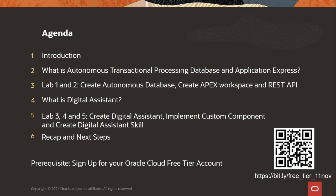In the chat section and during today's presentation, you will be given different bit.ly links where you can access the content. The bit.ly link that you can see right now on the screen is just to create the trial account for those that haven't completed it as part of the prerequisites. So for those that haven't completed, please go to the bit.ly link that you have on the screen right now and start completing the trial account. For those that already have done it, bear with me, and then we will start very soon.